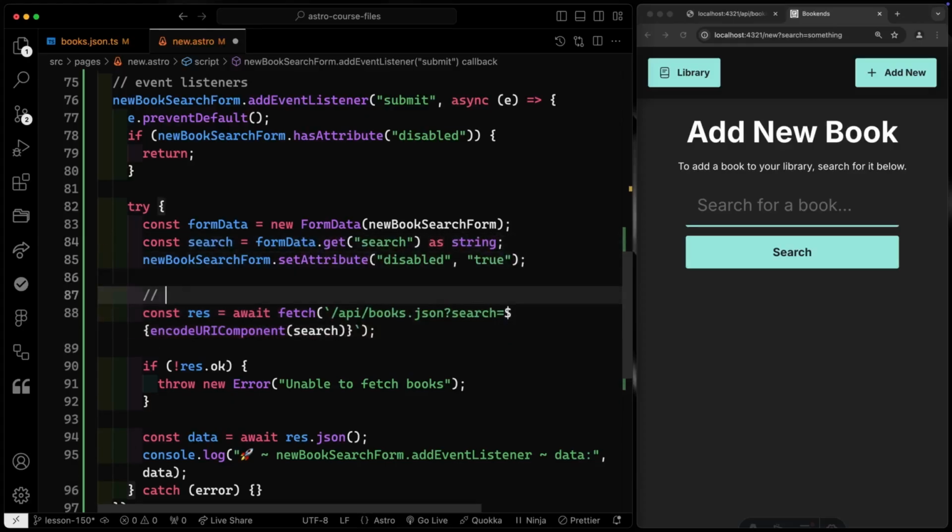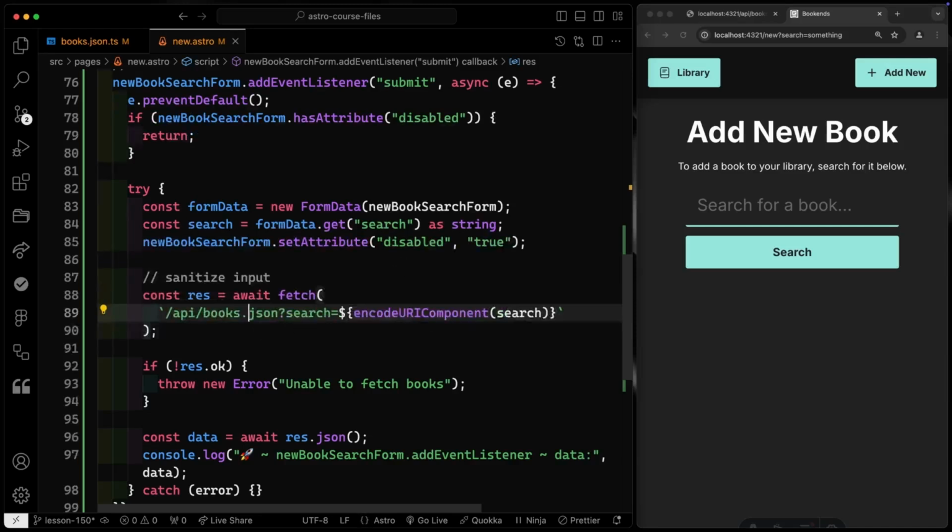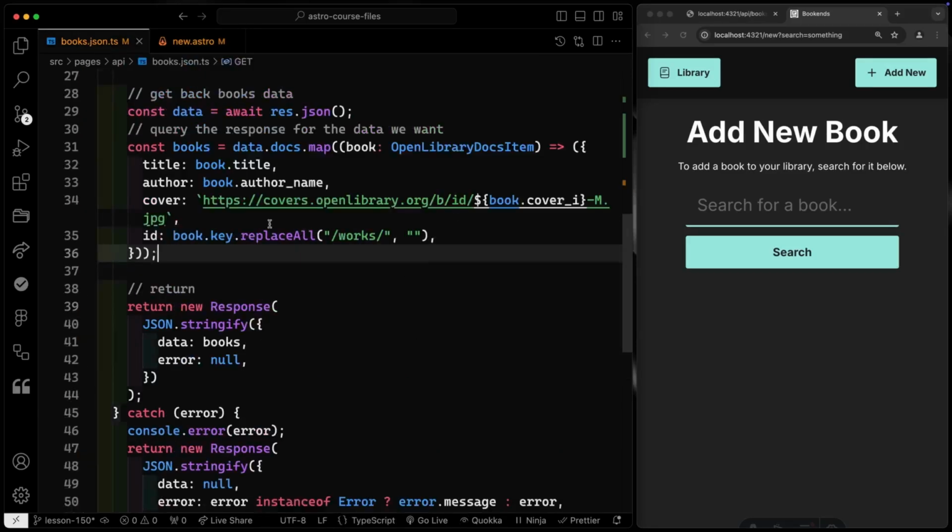You probably also want to make sure you sanitize the input if this is going to be a professional-grade application, because as people are sending data in, you never want to trust the user. Always sanitize whatever they give you, but I'm not going to do that in this tutorial because we're really just trying to focus on the core of create, read, update, and delete. All right, so hopefully that makes sense why we are using the URI encoding here.